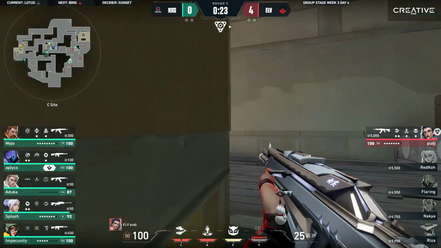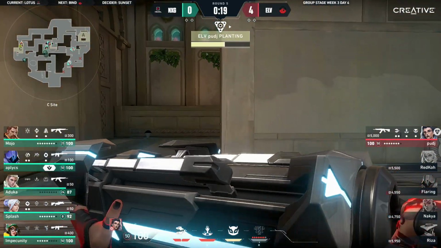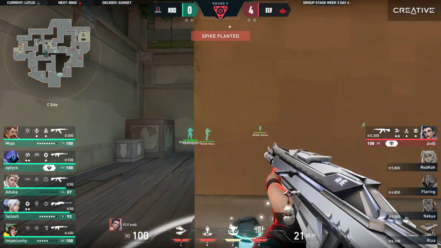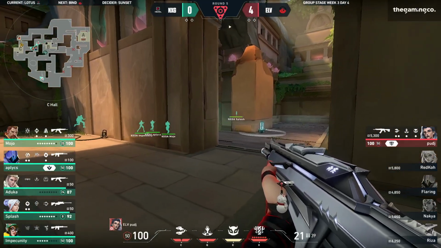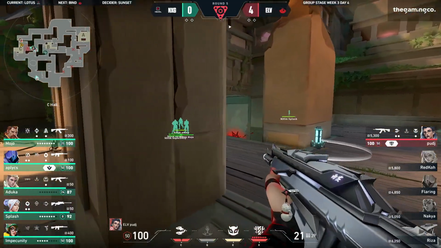Considering the distance he has between himself and NEXGA, he has to go for this plant really quick, but they should hear this, so they should be coming in soon. He does have Nightfall available now, but I don't think he's going to be using it at all. Full kit of utilities so far going in, and Mojo should be the first one taking contact.